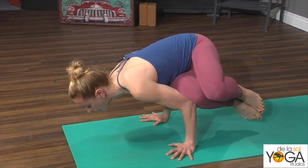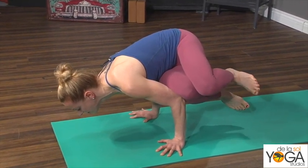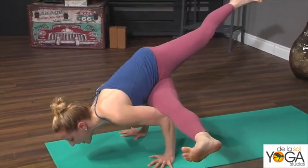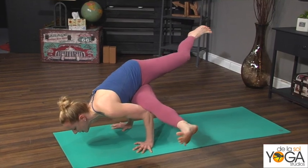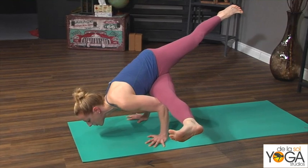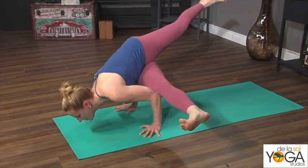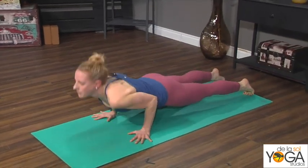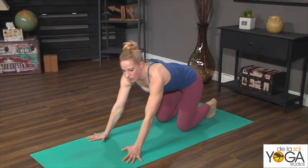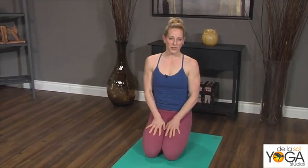If you're really steady, you can start to take your top leg back and your right leg out to the left, moving both legs at the same time to control how the weight distribution changes in your hands. From here you can even try swiveling to push up and come into a vinyasa, or simply bring your legs back together and set your feet down on the mat. That concludes the tutorial of Parsva Bakasana, side crow — namaste.